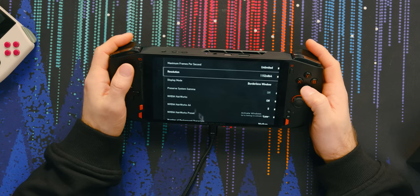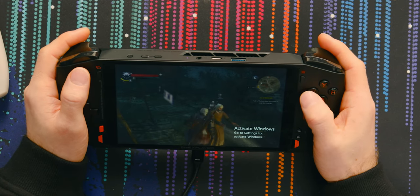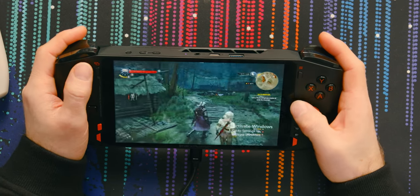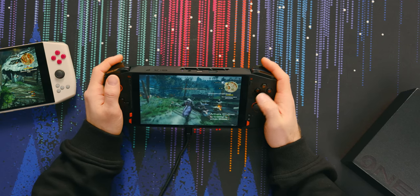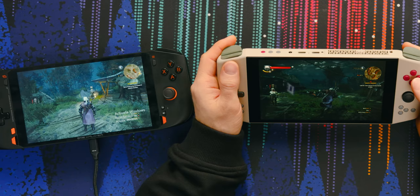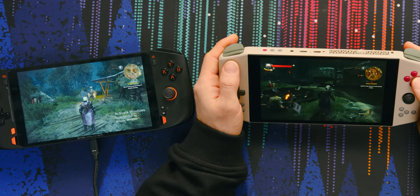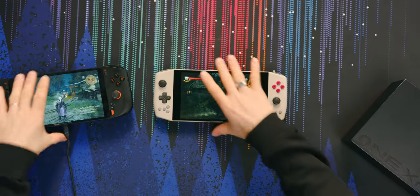This is worse. How am I even supposed to know what I'm doing? I just quit the game. So what do I need to set it to then? Okay, cool. Now we can get it running apples to apples here. So assuming the game will run. Okay. We had a little bit of a hitch coming into it there, but that's looking a little more promising. Driver issues like the display scaling thing need to be sorted. Okay, we got a little hitch there. So you can see very, very similar kind of smoothness. Both absolutely playable. For cost reasons, the Steam Deck is gonna come out ahead of either of these, but the big difference is that the Steam Deck ain't shipping. These are in my hands right now.